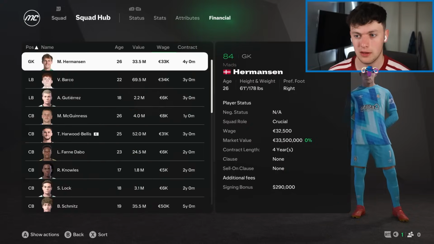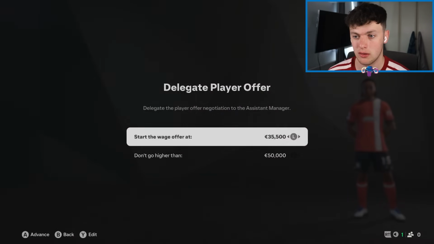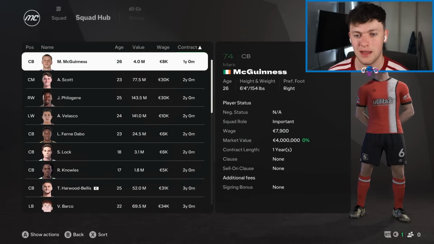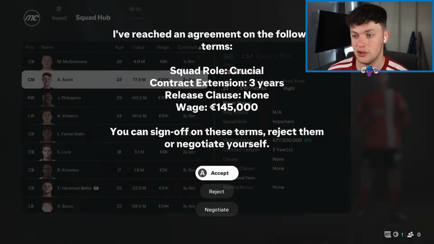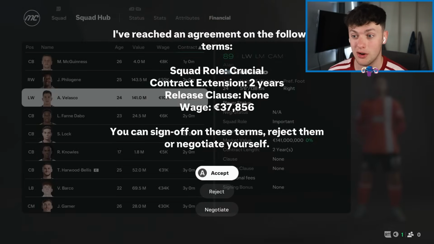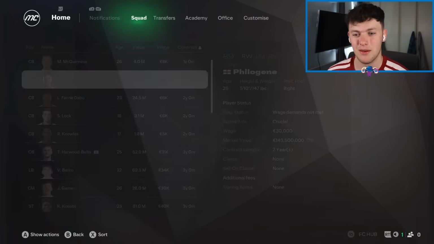We have 3 players running out of contract, and okay, I guess I can do Louis Russell, and I guess I can do Owen Wright, but I don't really care about Mark McGuinness. No, he wants to move away anyway. All right, I don't care. Let's do some other guys as well while we have the budget. Jaden Philogene. Ooh, can't do him. We probably can't do him. Oh my god. Well, let's go take 37 grand a week. That's hilarious. I have no money left. I'm broke. It's all right. Jaden Philogene will be okay.